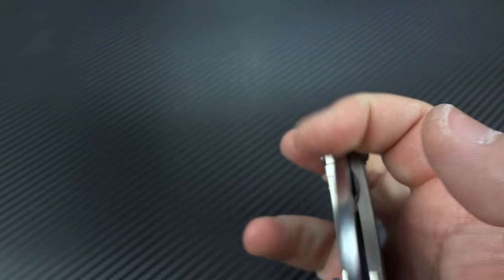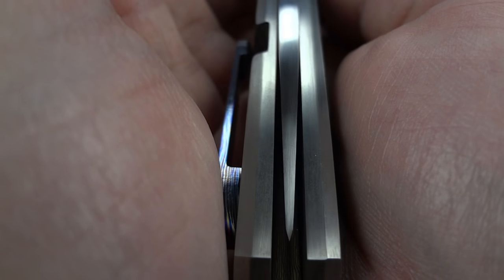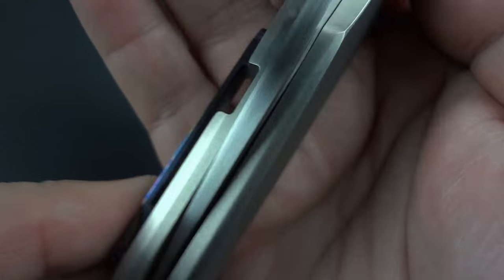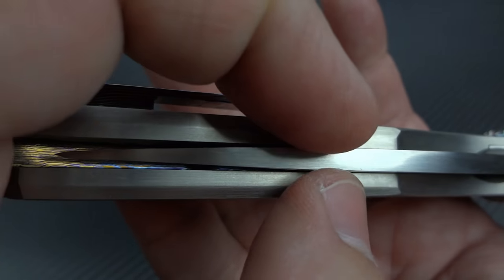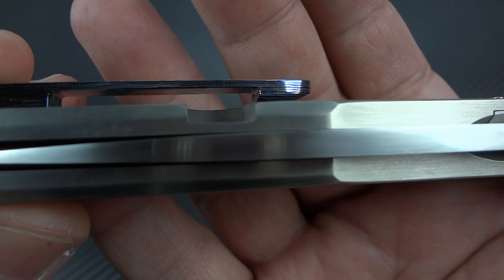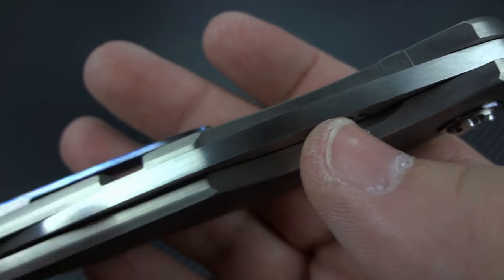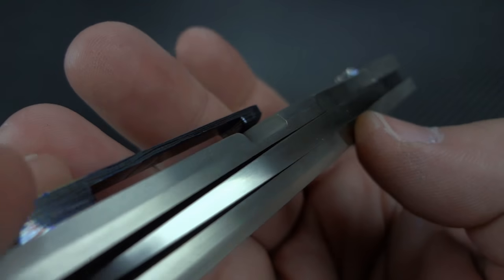Here's the other cool thing. Take a real good look. I'm going to try and get the camera to focus. There we go. Look how tight those tolerances are. Look at the fit of the blade into the frame. There is no room for error. Now you see how the blade is tapering toward the tip, but look right about here and back. There is absolutely zero room for error. If that pivot was off even in the slightest, that beautiful hand-rubbed satin blade would be getting scratched up on the inside of the frame.